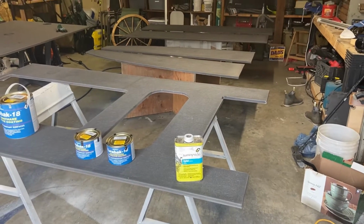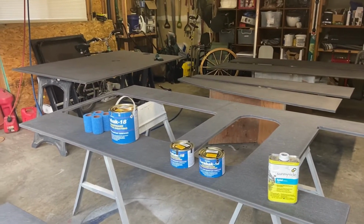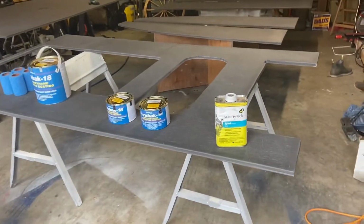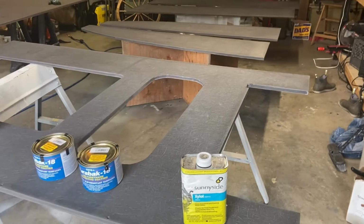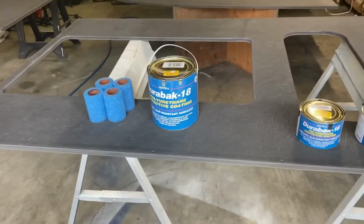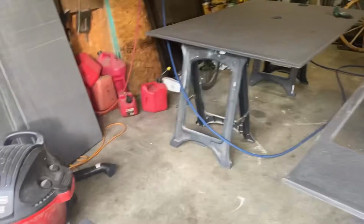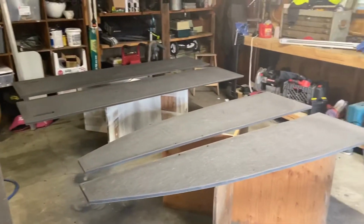So the Thermolite panels have all been prepped. I used compressed air, blew them all off. Then I used this xylene, and wiped them all down. That's in prep for this Duraback 18 that I'm gonna be rolling on in 2 coats. Roll one coat on, wait a couple hours until it dries, and then you add your second coat.